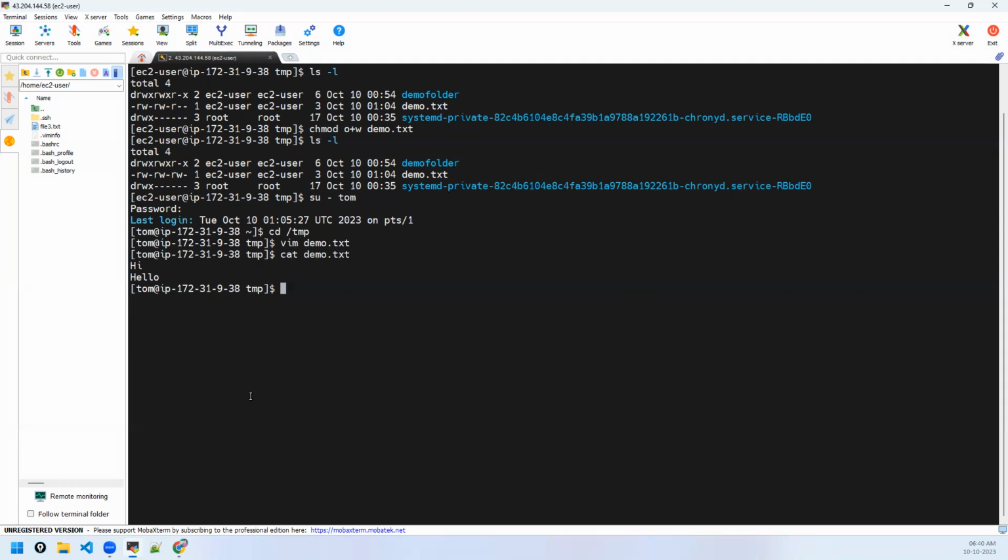Understood. So you gave it not only to Tom, but to others also. Suppose I don't want to give it to any others, only Tom. So how do I give that? You can add Tom into the EC2 user group. EC2 user is already having certain permissions, right? So rather than giving permissions to others or individual users, it is better we manage them as a group. We could add him into the EC2 user group.